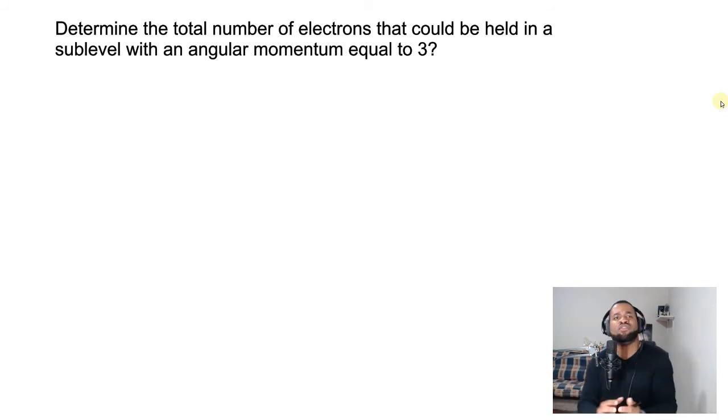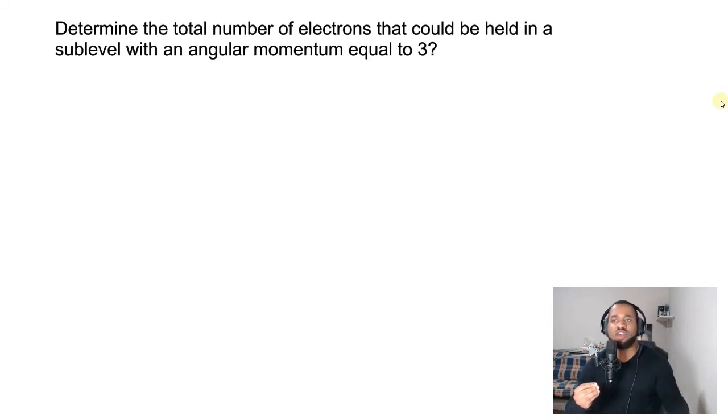So let's dive into this by looking at a particular question, and our goal here is to be able to associate a question to various theories that you know, and how that's going to be brought back to this particular question in order for you to solve effectively. Looking at this question, you're asked to determine the total number of electrons that could be held in a sub-level.